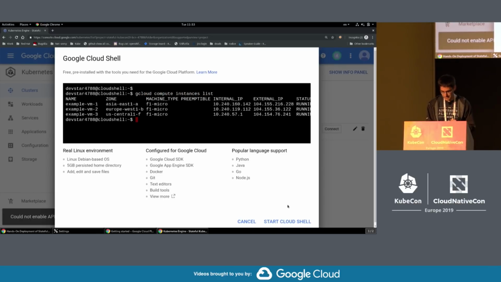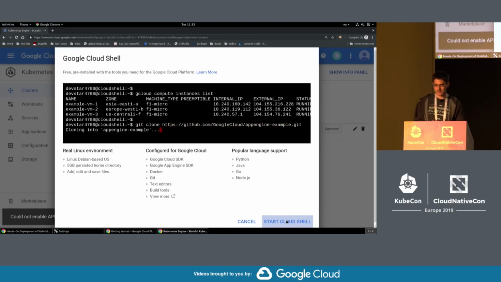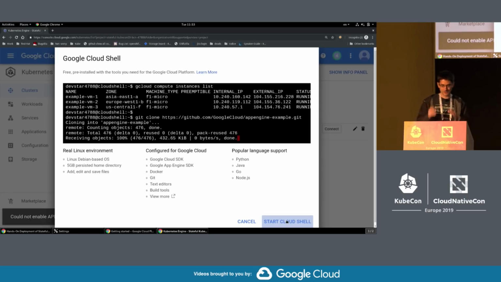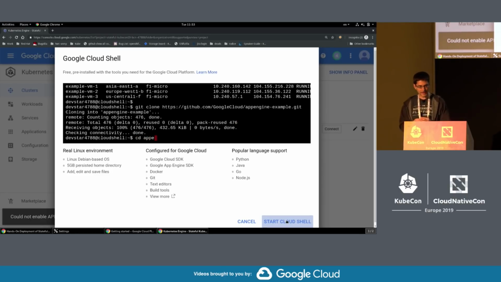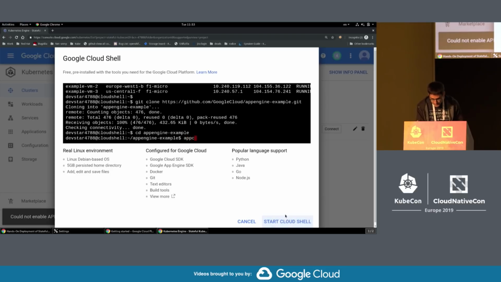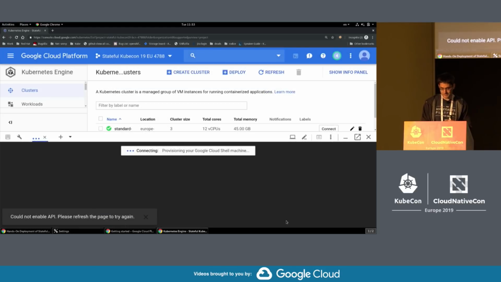What? What's this? I never saw it. Anyway, we start Cloud Shell. What happens? Somewhere in Google Cloud, a new VM is born. And it will start a shell, Linux command line shell.